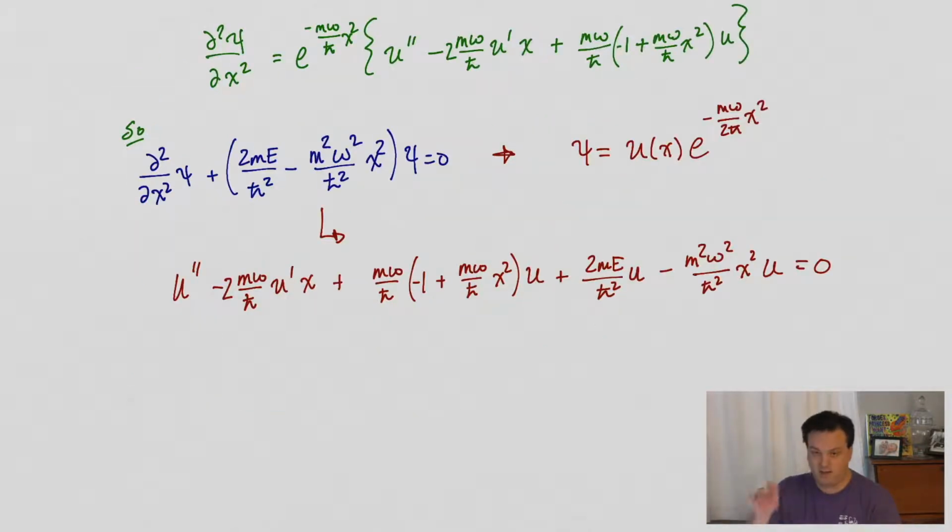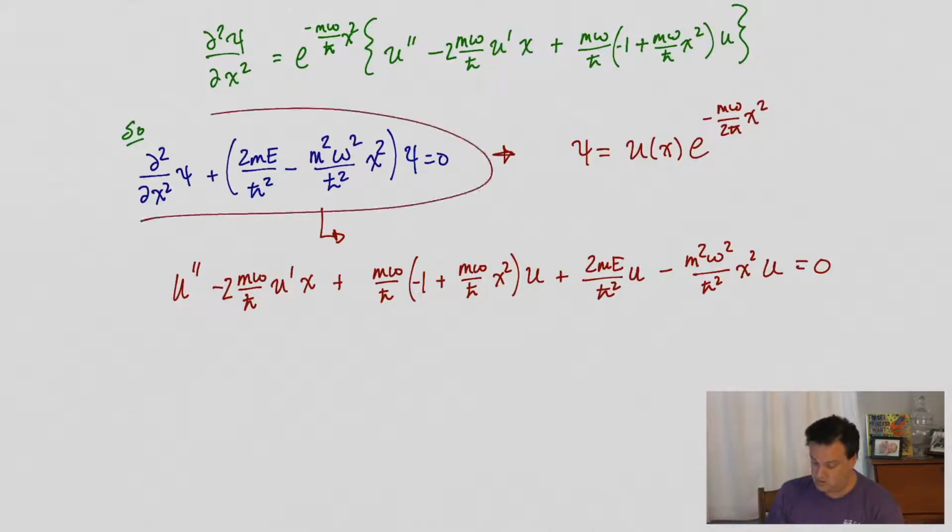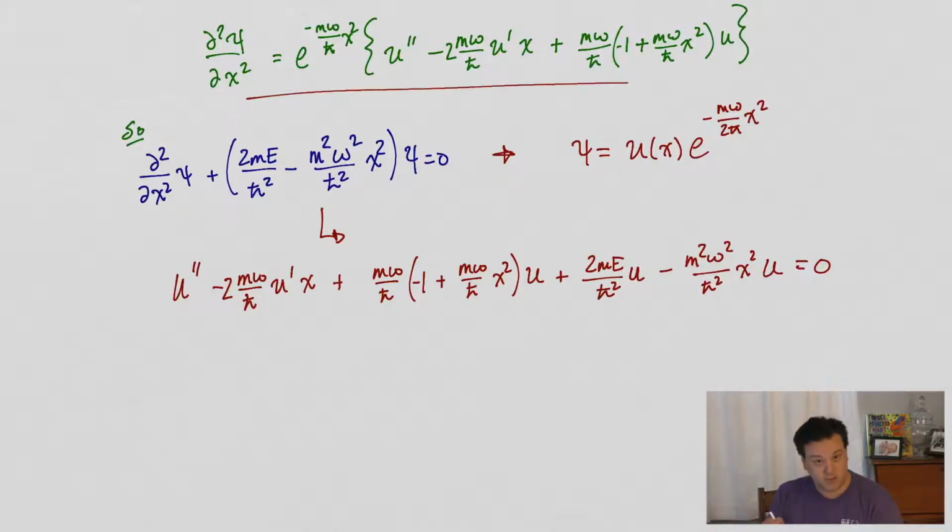So I'm trying to include now everything on a single slide. The blue equation was my original equation, this one here, right? That's just the equation I get from the eigenvalue equation. The red equation is the substitution that I'm going to make for psi, and then the green thing on top is what I derived on the previous slide, which tells me how the second derivatives of psi are related to all of the derivatives of u.